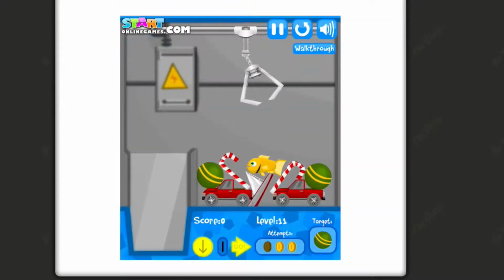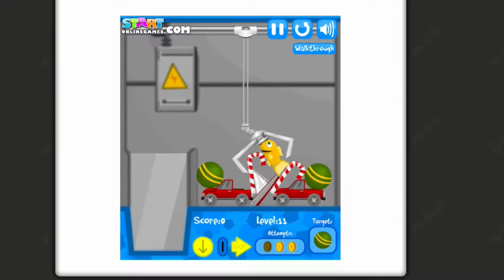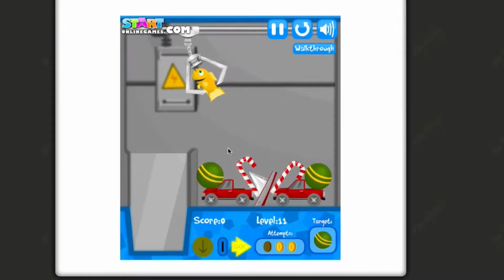Got to go for the bulb, but let's pick up this bonus fish. Oh, can we get 2-in-1? 2-in-1? Nah. I think I can get the ball now.